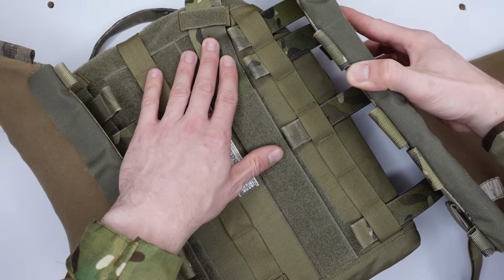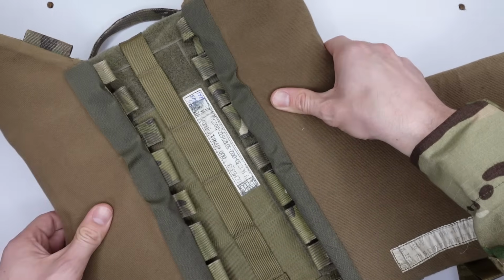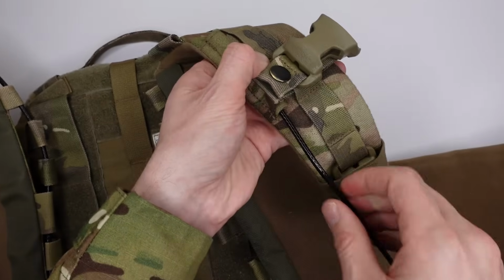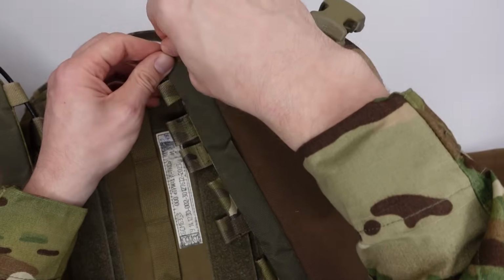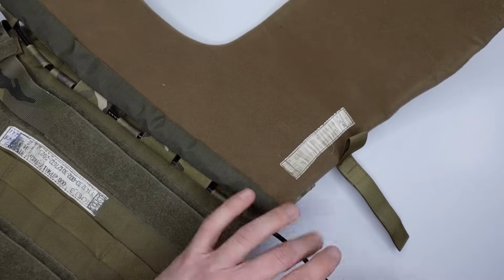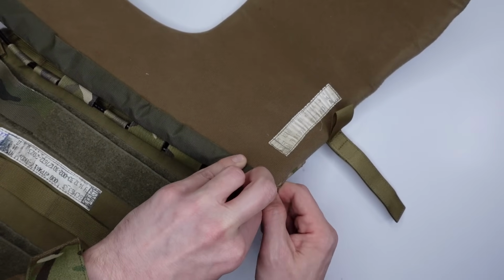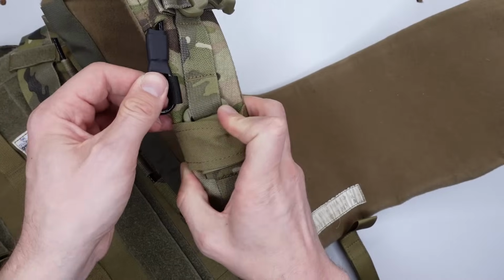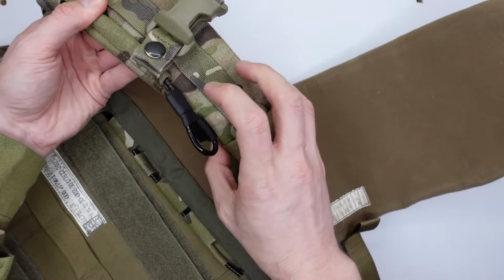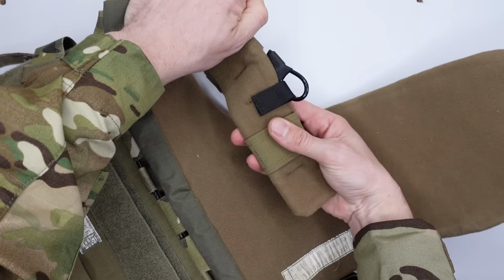So-called corset configuration. Thread the harness loops into molle slots 1, 2, 4 and 7 on the rear plate back. Pass the quick release cable through the shoulder loops of the harness, then through each subsequent loop sequentially. Tuck the loose ends of the cable into special straps located at the bottom of the harness. Secure cable loops on the inner side of the harness using hook and loop fasteners.